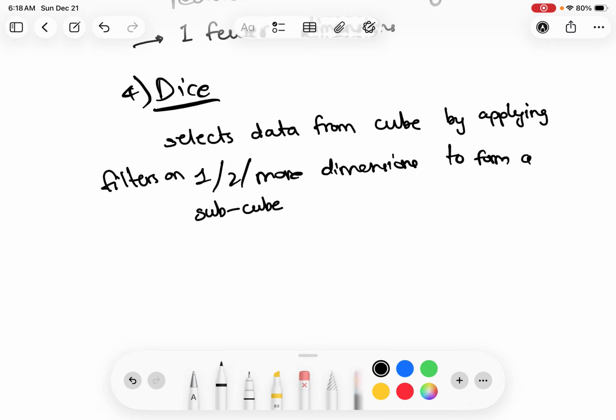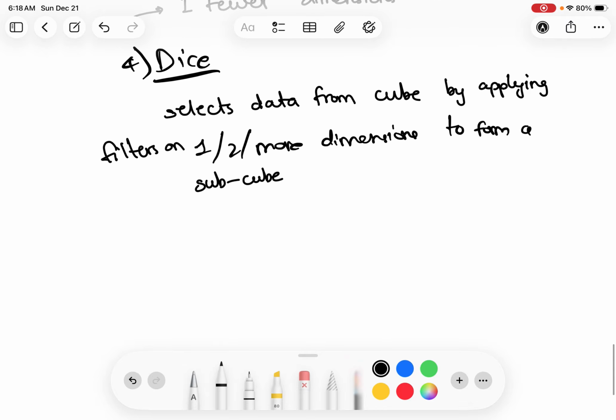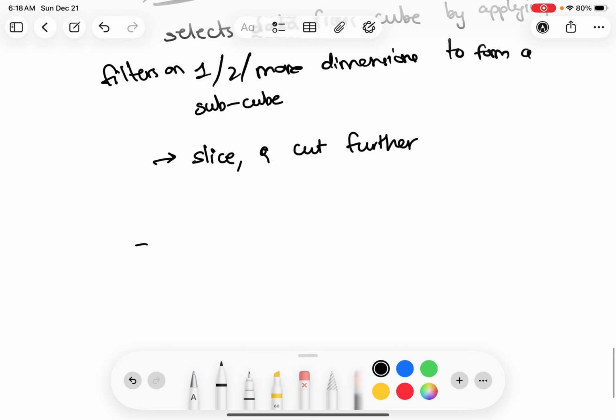So dicing is more slicing, like slice and cut further. That will be dicing.